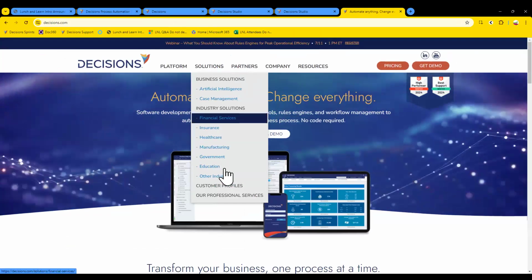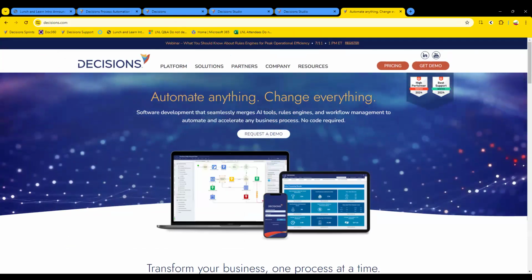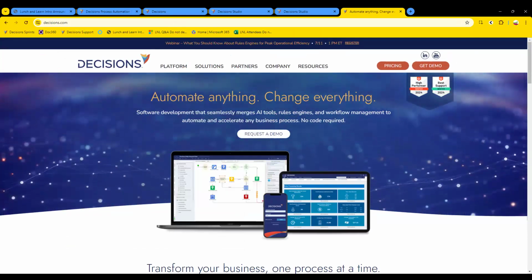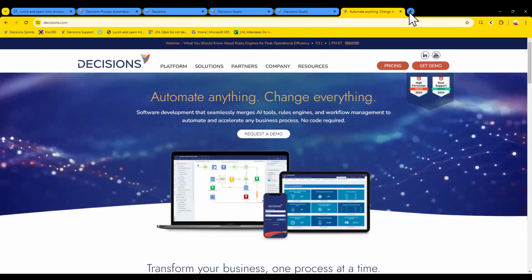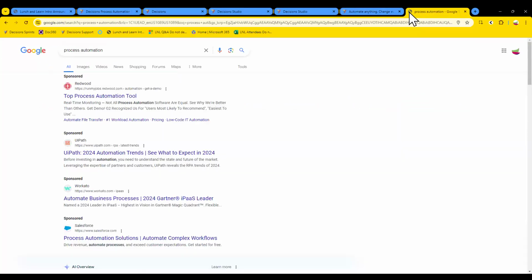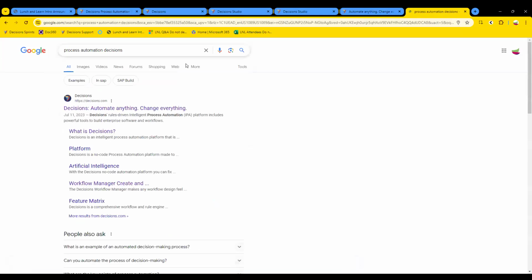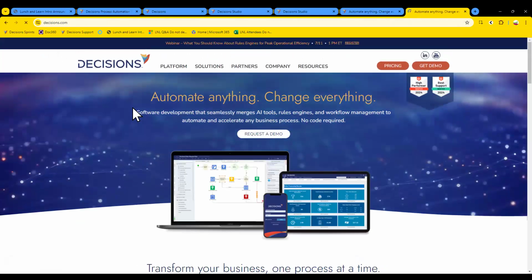So let's say something that we use decisions a lot for is process automation, trying to get some of the things that we've been doing manually or on paper into a digital format, and trying to make things easier for our offices to process and store information that they may have been keeping in an Excel spreadsheet in the past.